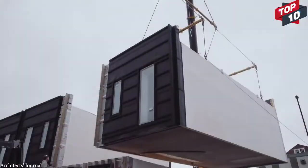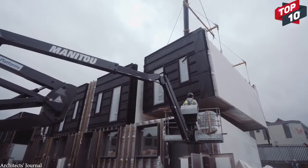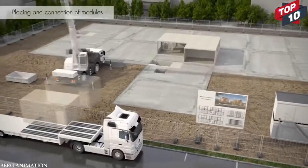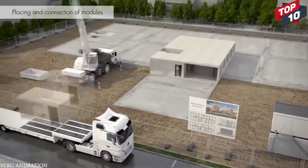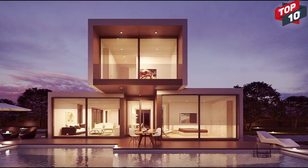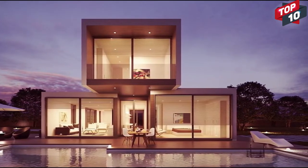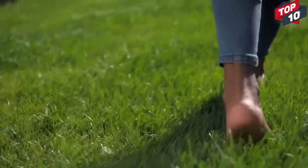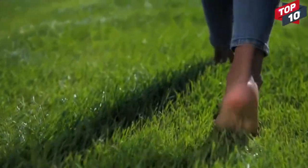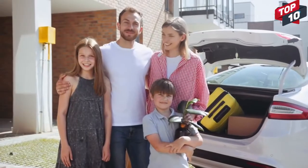They mean that we can customize our properties to incorporate everything that we need, and all we then need to do is pick the ideal location. What's great about this method is that they're designed so extra modules can be added or replaced. If your child moves away from home, their room could be removed or potentially sent with them, and you can install a fitness suite instead. If the family expands or you want more space, it's simply a case of picking what you want, and it could be installed within a matter of weeks.